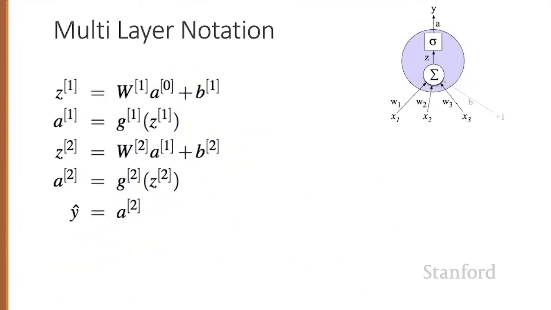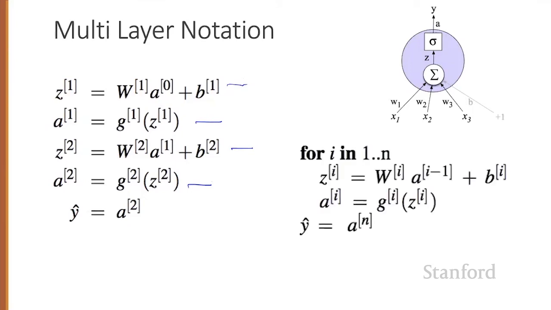Here they are written out together. Notice with this notation that the equations for the computation at each layer, layer 1 and layer 2, are the same. So the algorithm for computing the forward step in an n-layer feed-forward network, given the input vector a super 0, is simply to go through the layers, computing our z's as our w dot a's plus b's, where a's are the inputs from the previous layer, and then our output for the current layer is our nonlinearity of the z's. And then at the very end, our estimate y hat is the output of the last layer.